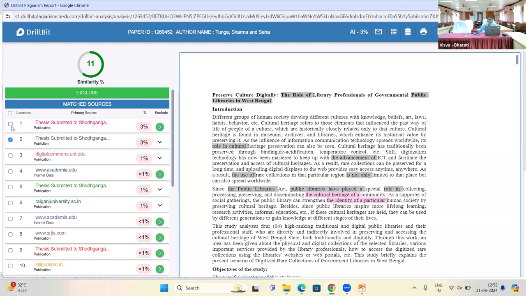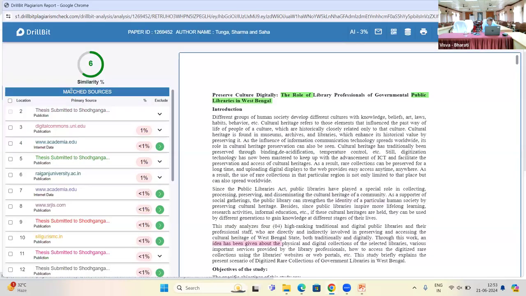In the same fashion, again, this pink color, the cultural heritage of a, the identity of a particular. So you click here, this is the number one. Let me again check. You see number one, right? Let me take the example of these two. I think these two sources are mere similarity, not the plagiarism. Clear? Now I need to exclude it. Percentage is becoming 6, because those two were 3 and 3. 6%, maybe in cumulative it is maybe 5% impact percentage.